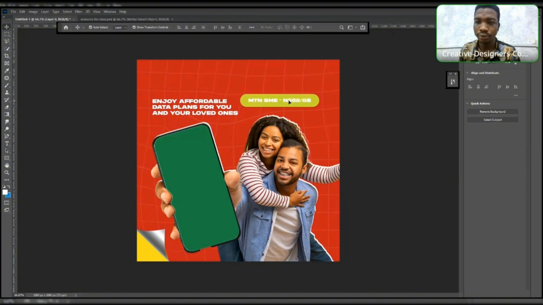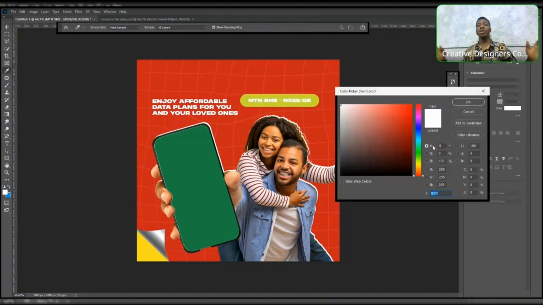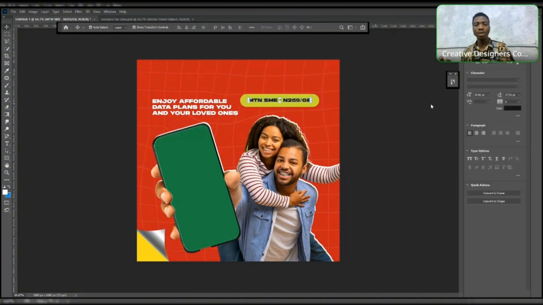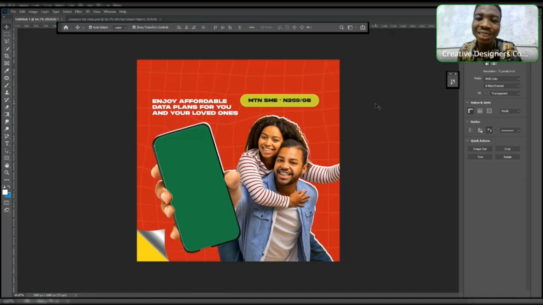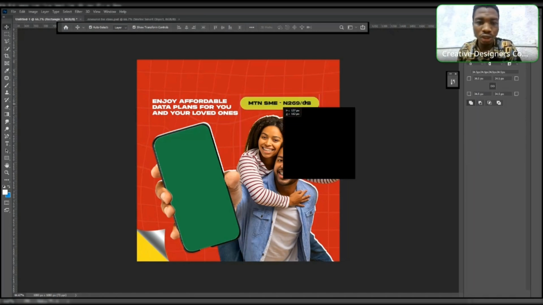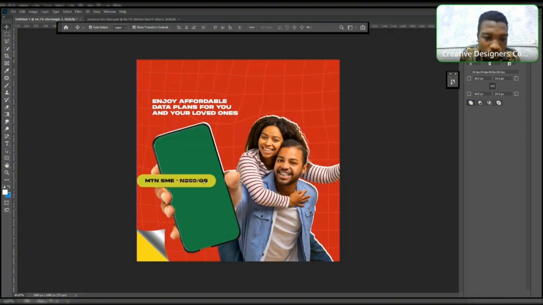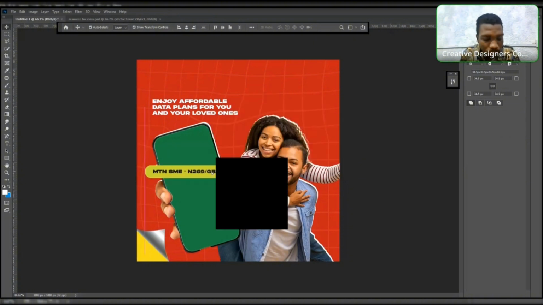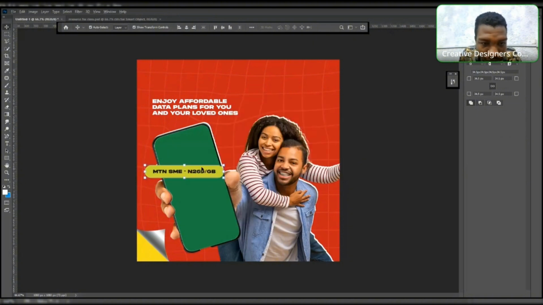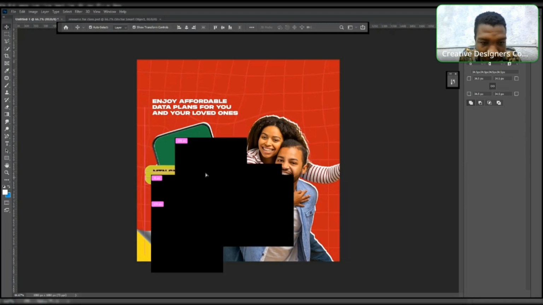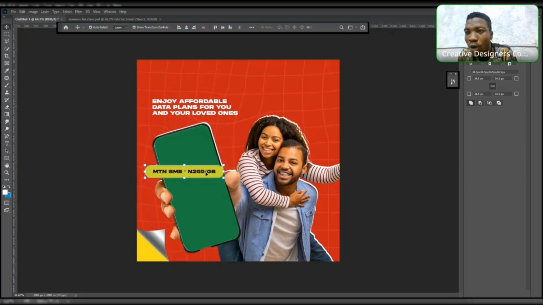So now you want to see how I'm able to bring it inside that text so that it will look very natural, as if everything is falling out of it. Let's first place it here. Let me duplicate it. I've clicked on my layer. I've clicked on the two. Let me group it. Ctrl G to group.